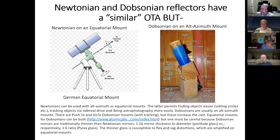You don't actually have to buy one. I know a lot of colleagues of ours and others have made their own Dobsonian mount. I think Rocky, you made yours, didn't you? Yeah. And John's made them too. So the plans to do that are out on the internet.